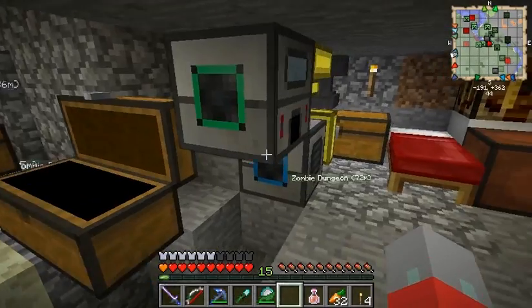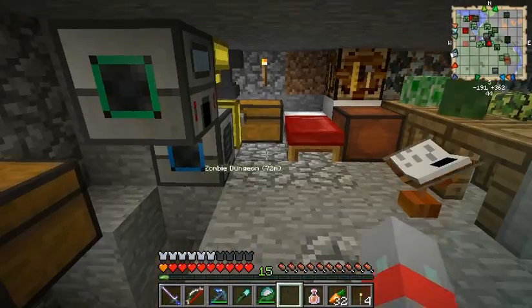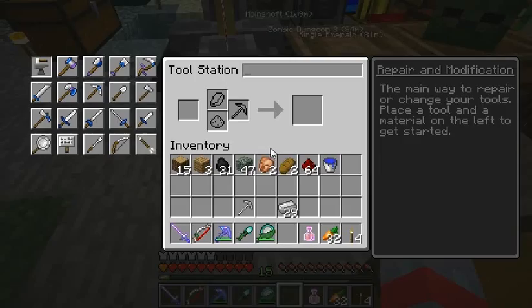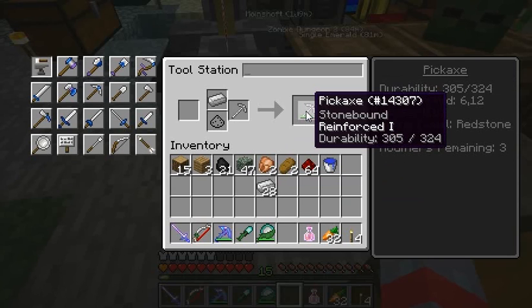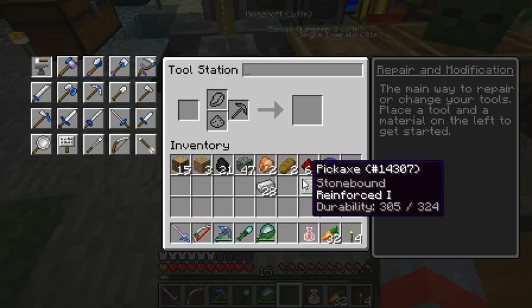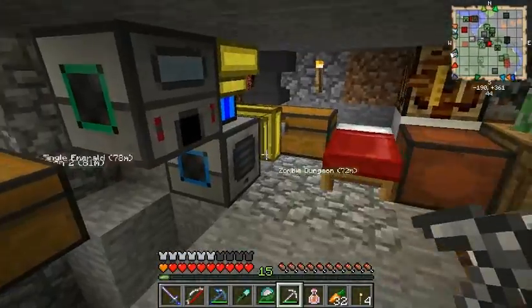Not to mention, when you break your tools, they can still be repaired. So for instance, I have this pickaxe, which I will attempt to repair, so I'll put that thing here, and this thing, yeah, that's weird. I think I had something else on it, or maybe not, I don't remember, but this thing has been repaired and can be used again, like a regular iron pickaxe.